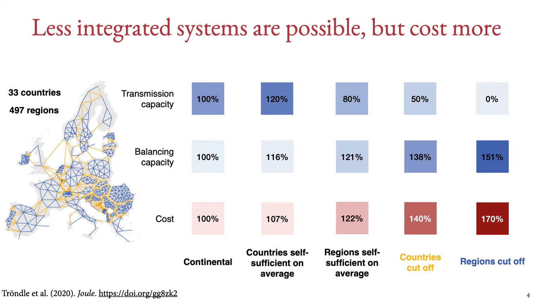We can explore these kinds of trade-offs in a systematic way. We start again with the continental system — everything is fully interconnected, so renewable generation doesn't have to be where demand for electricity is. We look at relative changes to cost, so this initial case is 100%. Countries have to be self-sufficient on average over the year, and that means cost goes up slightly. I can tighten this constraint and say regions — not just the country, but the small regions within the country — have to be self-sufficient on average over the year, which increases system cost further. I can make this even stricter: countries are cut off from each other entirely, cutting all the transmission lines, so they must supply themselves not just on average but in every single hour of the year.